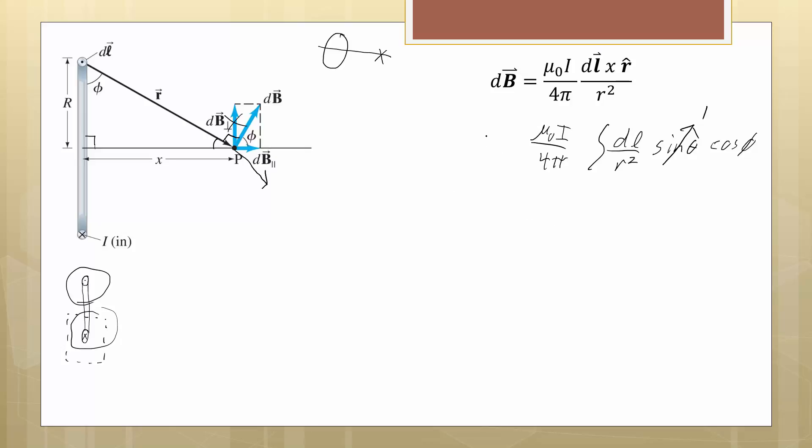All right, getting on with our situation here, so this is going to give me my magnetic field. And I can write cosine of phi as big R over little r. So now I've got mu naught I 4 pi. Big R is constant, and in fact, little r is constant as well, so this makes life really good. So I've got big R over r cubed, and then all I have to do is integrate with respect to DL, and that is not hard at all. I just get the circumference of that ring, which is going to be 2 pi times big R.